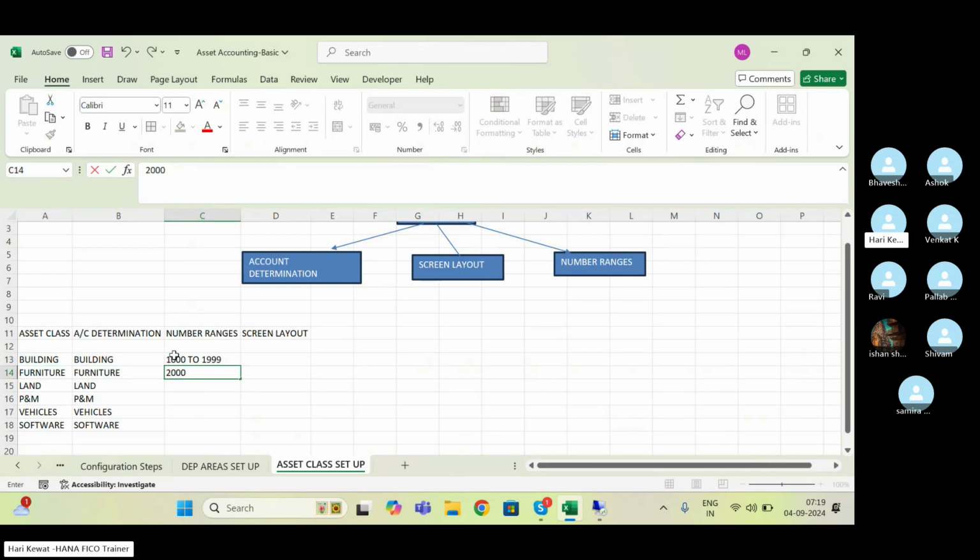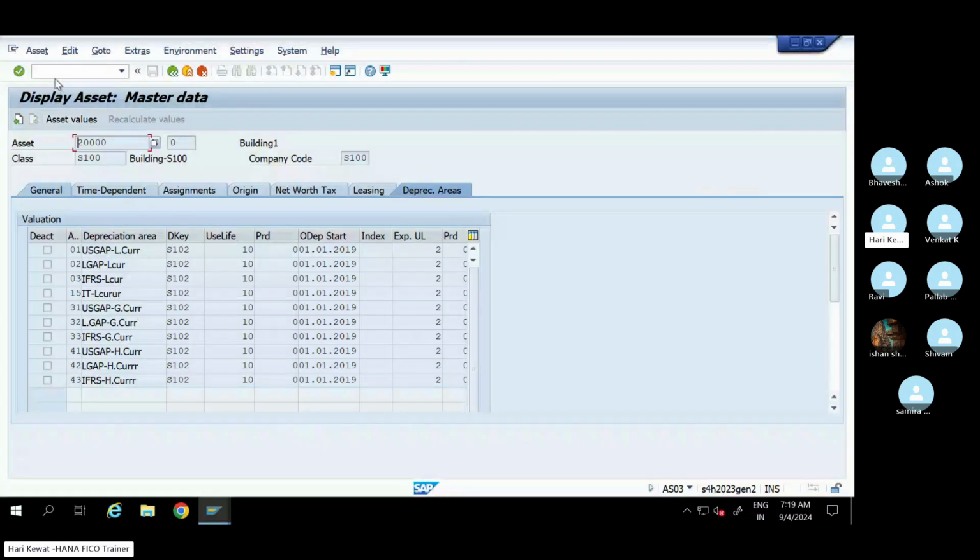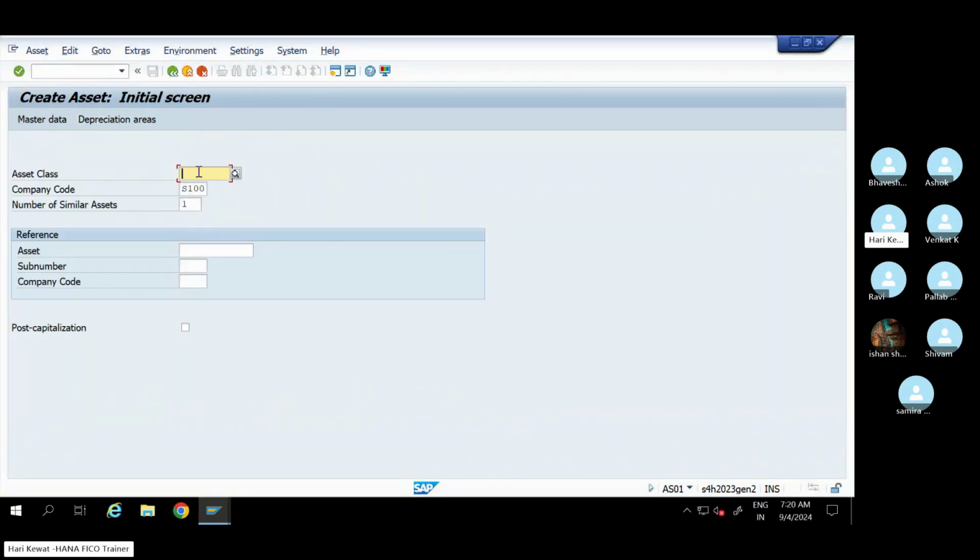Furniture, let's say I'm giving 2000 to 2099. Similarly for land, if I want to create any asset, let's say one sofa asset master, I'll use the asset class furniture. See here, when I go and create the asset master, the T code is AS01. Here I'll give the asset class and create the asset.